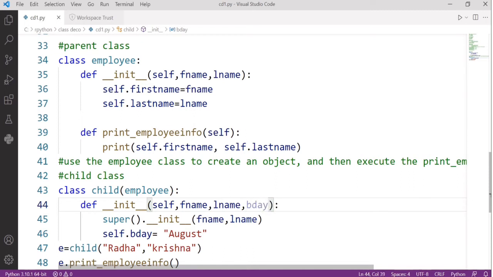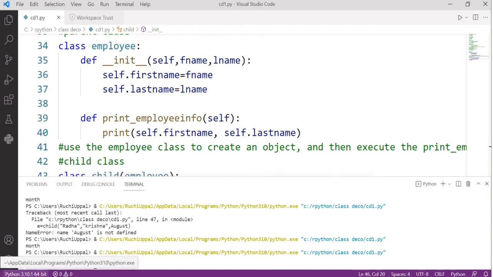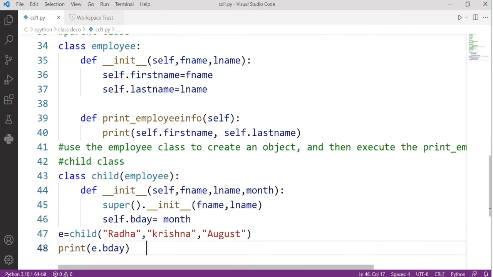Now let's add another parameter to the init function, because we are passing the August month, the birthday month. So we have to add that parameter in the init function also. So what we have done is add a birthday parameter and pass the correct month when creating the object. And run, we have the output, that is August.